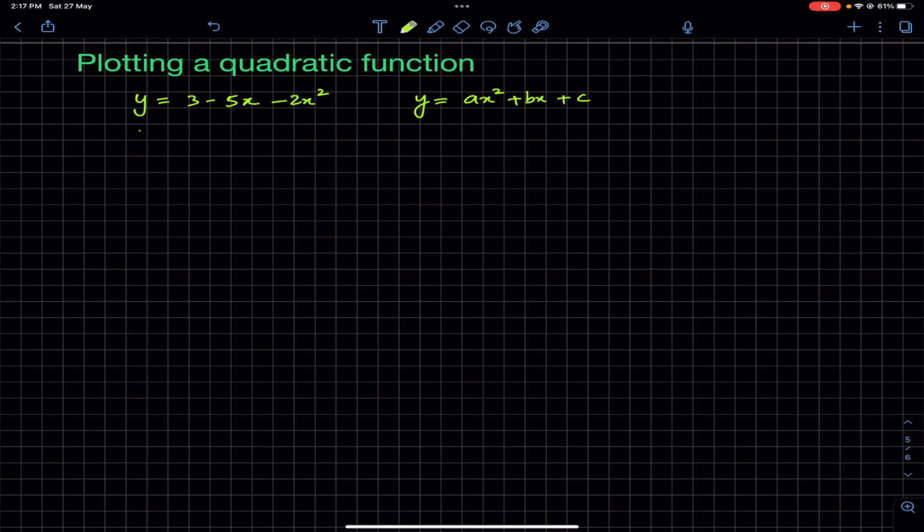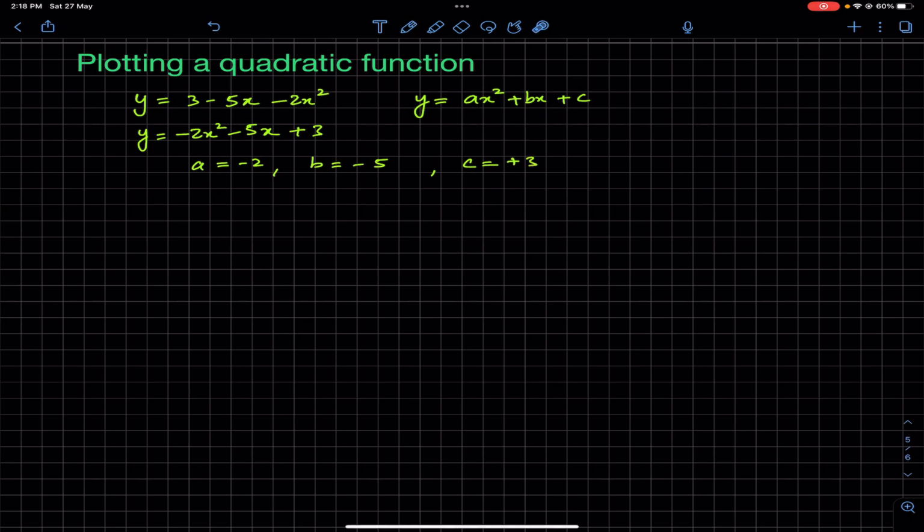So we can write it as y equals minus 2x square minus 5x plus c. Now by comparing this given function with the standard form, here the c is 3, right? We can say that a equals minus 2, b equals minus 5. The coefficient of x square is a, so a is minus 2. The coefficient of x is minus 5, so b is minus 5, and c is 3. So this is c equals plus 3.